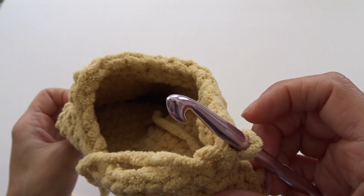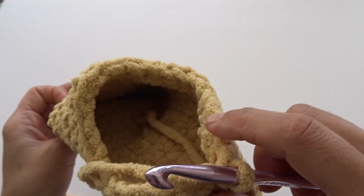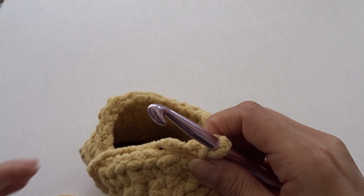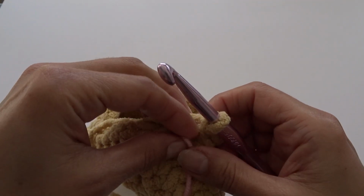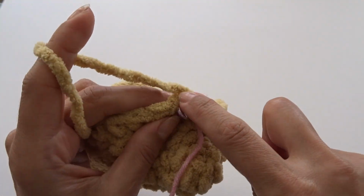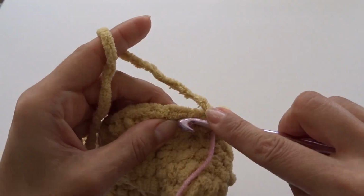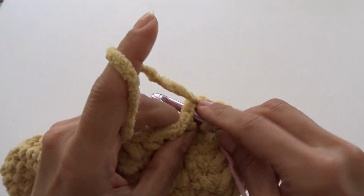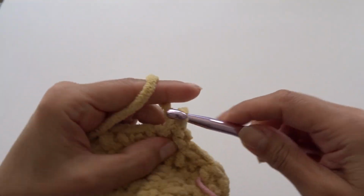Here I finished working on round 1 of the height, and I have a total of 25 single crochets. If you have a different amount of single crochets, that's okay, as long as it's fitting you okay and you like the way it fits. Now for round 2 all the way to round 10, I'm going to use a stitch marker. I'm just going to work 1 single crochet around. So for round 2, I'm just going to pick up each stitch and work my single crochet using that stitch. And I'm going to have a total of 25 single crochets.